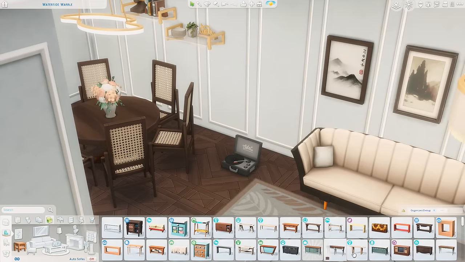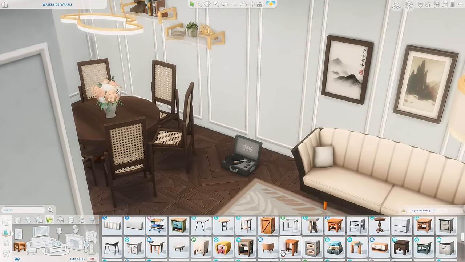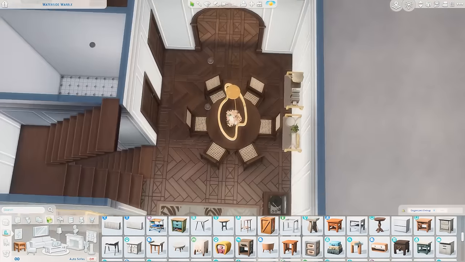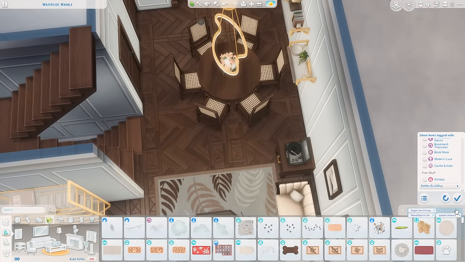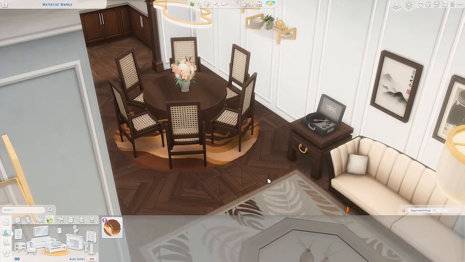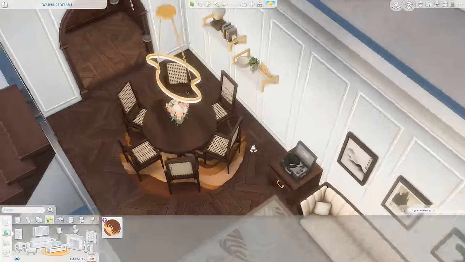But over here, I decided to get a record player. I love this item. I use it in a lot of my builds, and I thought it looked so nice with the side table from For Rent. And then, of course, getting a rug under the table. Once again, that one is from the Modern Luxe kit.